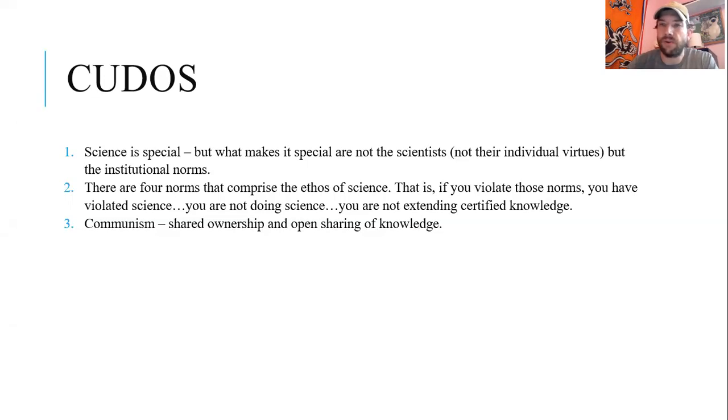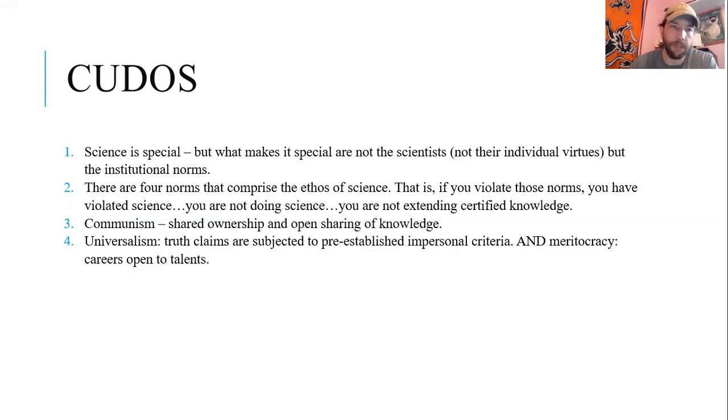If I've seen further than others, it's only because I stood on the shoulders of giants, Newton's quote. In other words, they shared what they knew so that I could start from there and not have to start from scratch. Okay. That's a norm. It's a value, right? Universalism. Truth, this means two things, really. Truth claims are subjected to pre-established impersonal criteria. You don't get to say, as was happening in Nazi Germany, that that's not true because he's a Jew. Totally anti-scientific, right? That destroys science, that sort of thing.